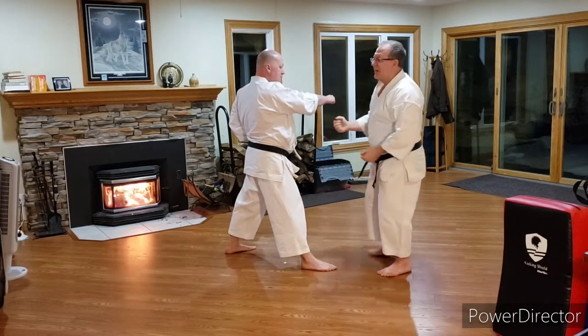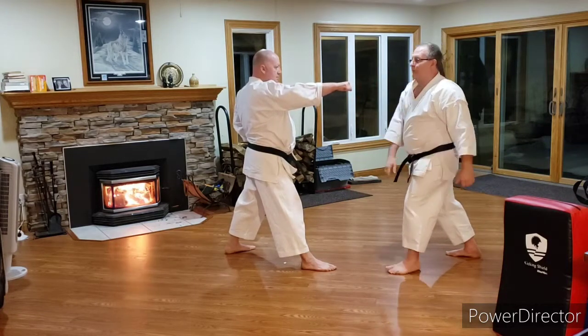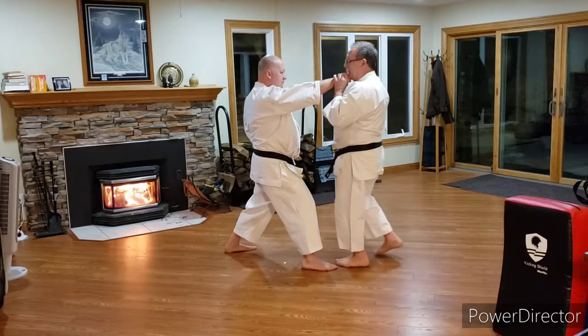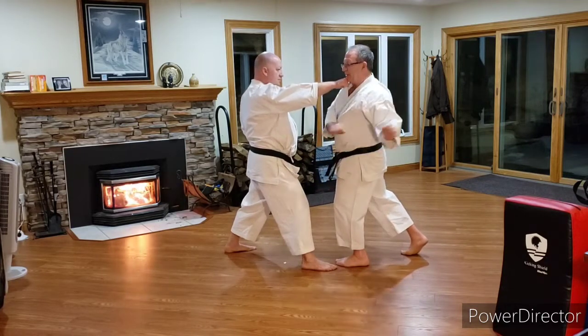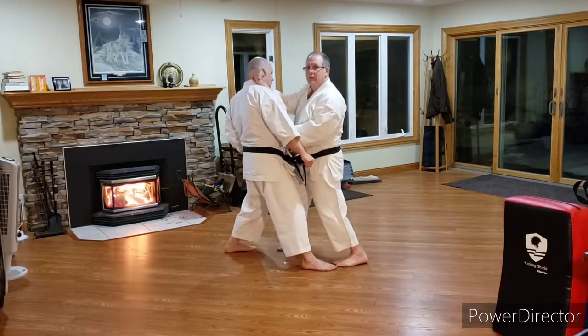Mostly because I have a really hard time getting him to punch this far away. And if I did, why would I step forward and block it with two hands? That doesn't make any sense. So if I change this to where this punch is coming at my head, my windup, instead of being down here, is going to cover my head and then come back and across.